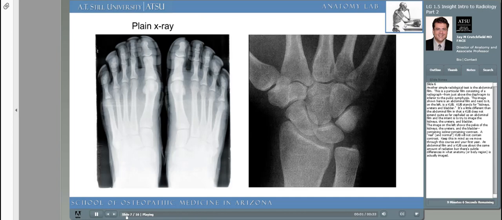Here a plain X-ray of the feet and a plain X-ray of the wrist bones is also demonstrated. You'll need your anatomy atlas now. Can you name the wrist bones and match them to the respective image on this radiograph? Can you name the bones in the feet, the ankle? Can you see all of the bones in the ankle? Which ones can you see? Which ones can you not see? Is the patient wearing shoes? Do you see any fractures? Are the films appropriately exposed for your liking?